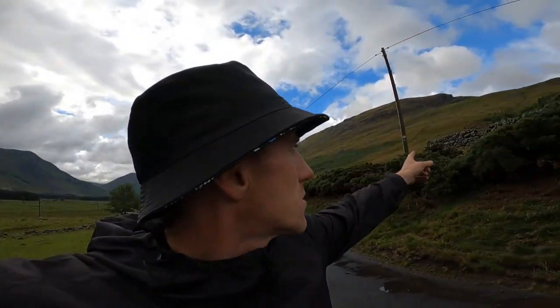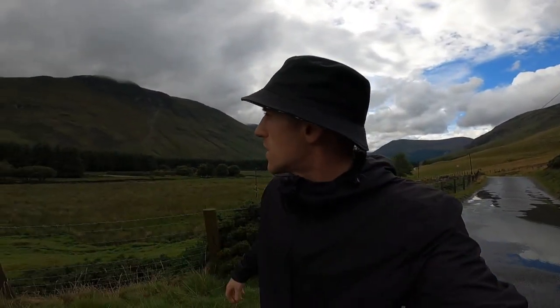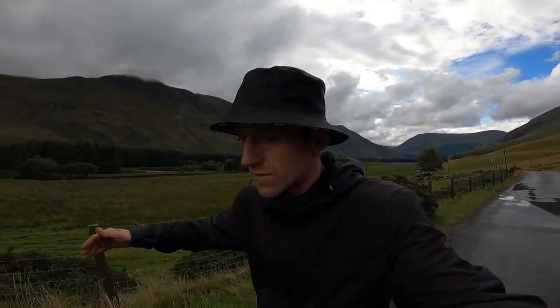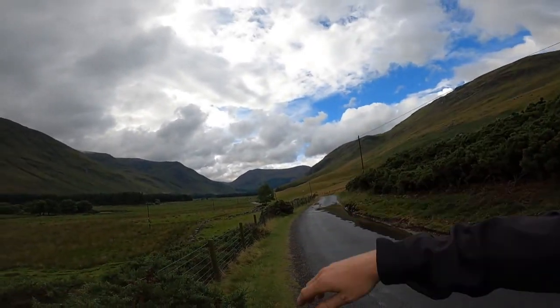I can also see remains of an old dyke. It must have been a little field or whatever related to the farm. Some of these old wall lines and dykes as well up the glen, they're actually where they would have sorted sheep out, and shepherds obviously would have been dealing with their sheep in these places. But just check out the wild backdrop for this adventure, folks.